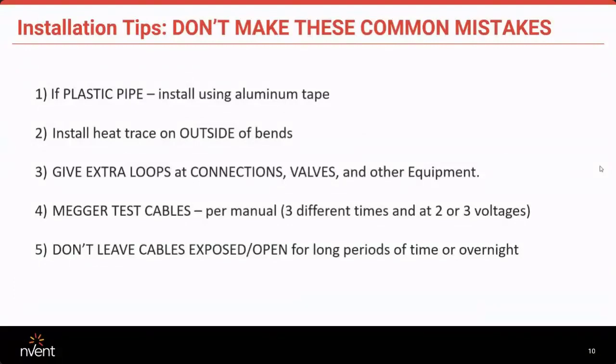And then finally, don't leave the cables exposed. There have been so many occasions where I get the call saying, we've got a problem, the breaker keeps tripping or it's not passing the Megger test. And what happens is if the ends are exposed, even if it's in a dry environment, if it's left overnight or left in an environment that there's any kind of moisture, the cable ends can wick up that water, and it can cause potential problems with your testing.